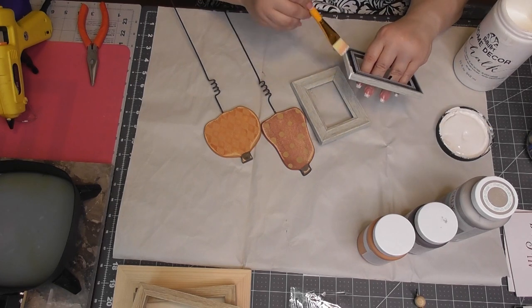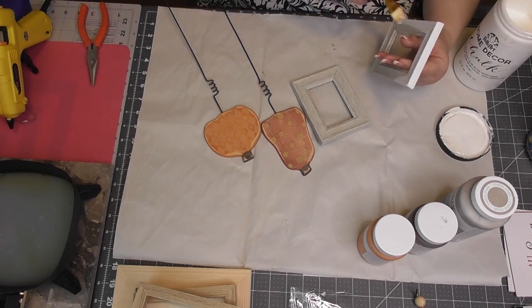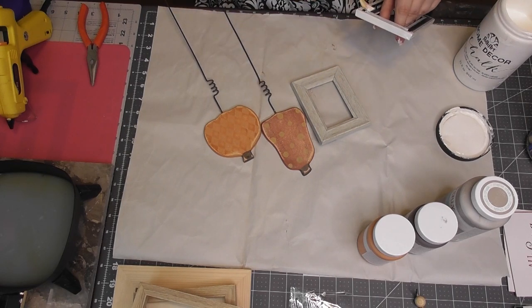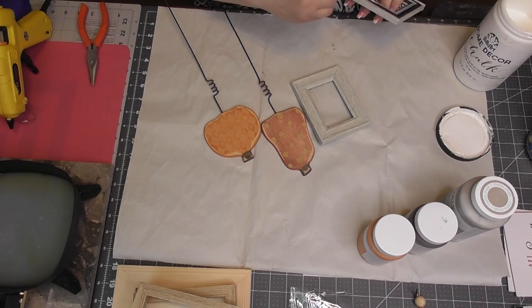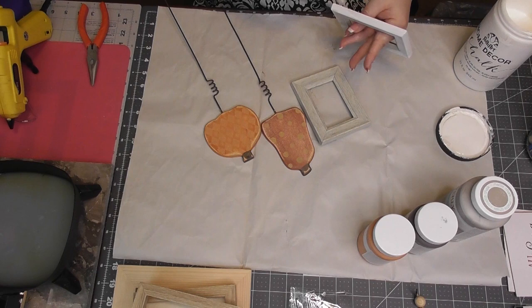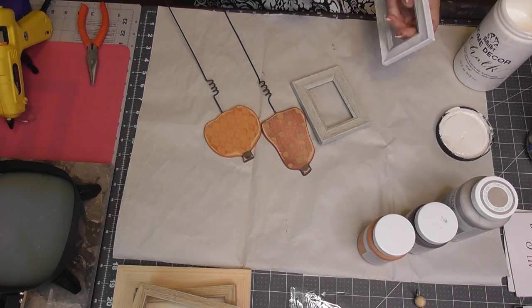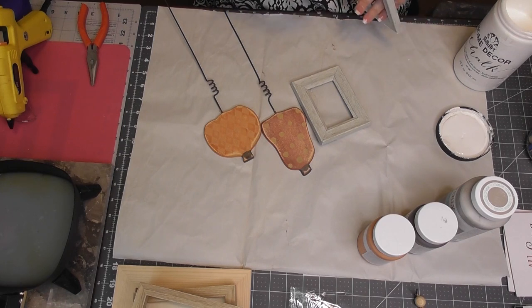So I'm just putting a base coat on these smaller frames here. They're plastic, so I don't even remember if I lightly sanded them or not. I can't remember. I don't think I did, because they're plastic. So I just want to put a small one coat on the back of the frame, because for any reason you see the back of it, at least it's painted white to match the rest of it.